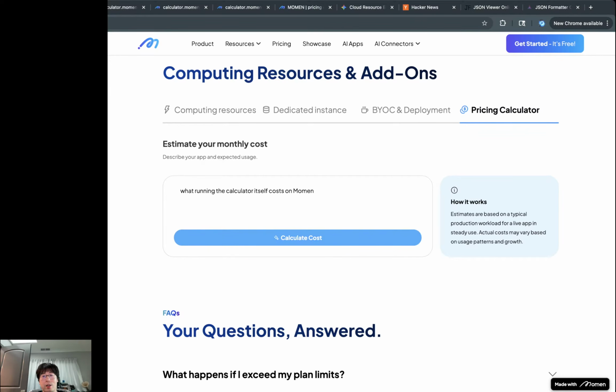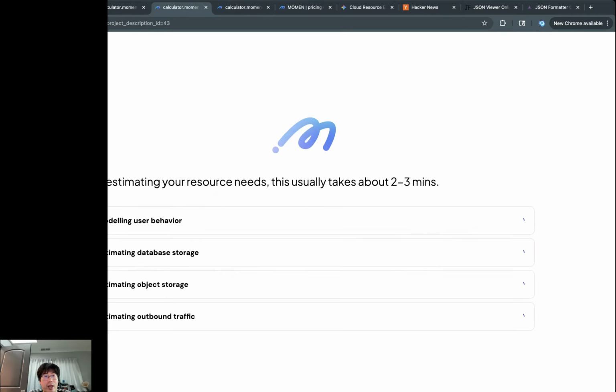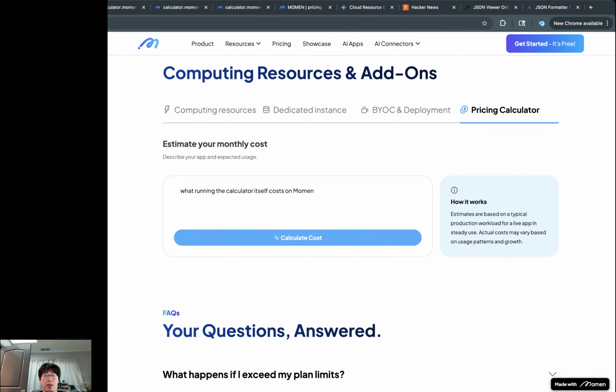I think we haven't fully incorporated AI. Oh no, we did. Running the pricing calculator, a pricing calculator for moment.app, the no code full stack application dev platform. We did not inject anything Moment specific into the prompt, so we'll see what it does.